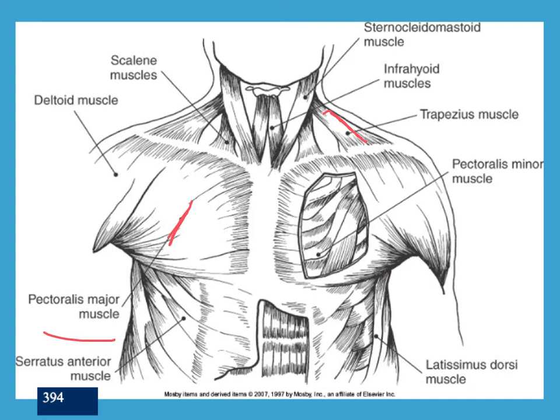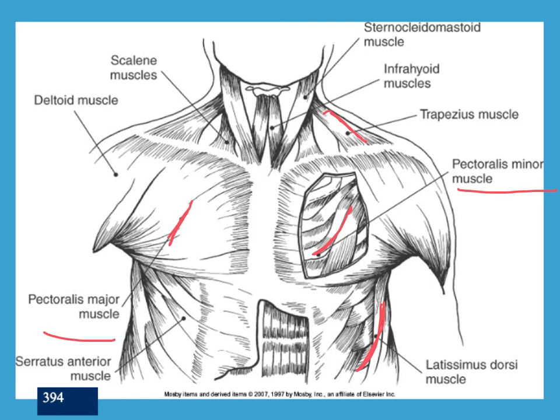We'll look at the posterior portion as well. Latissimus dorsi, that's the one that covers the back and comes laterally towards the front. When we look at abdominal muscles later, we'll look at latissimus dorsi too, so it overlaps here. Pectoralis minor muscle, that's important. So pectoralis major, those are your pec muscles, right? Superficial. Pectoralis minor is deeper than that. If you take one layer of the pectoralis major, underneath it will be pectoralis minor.